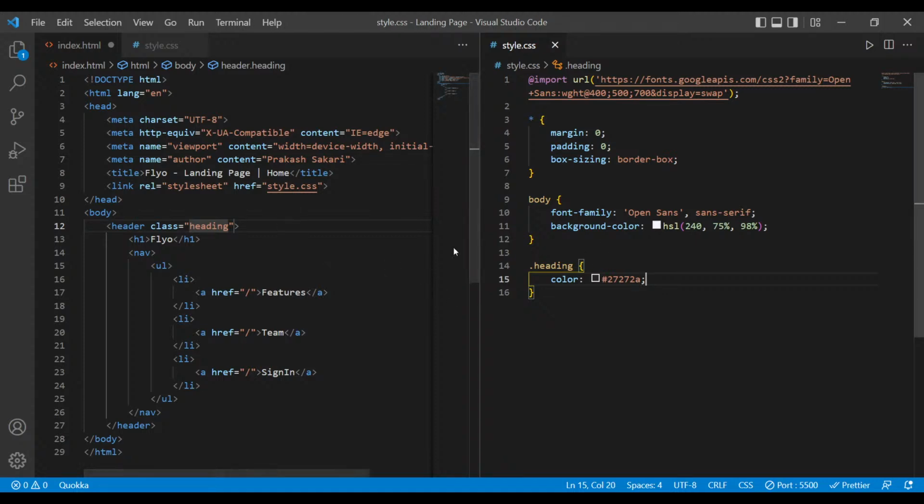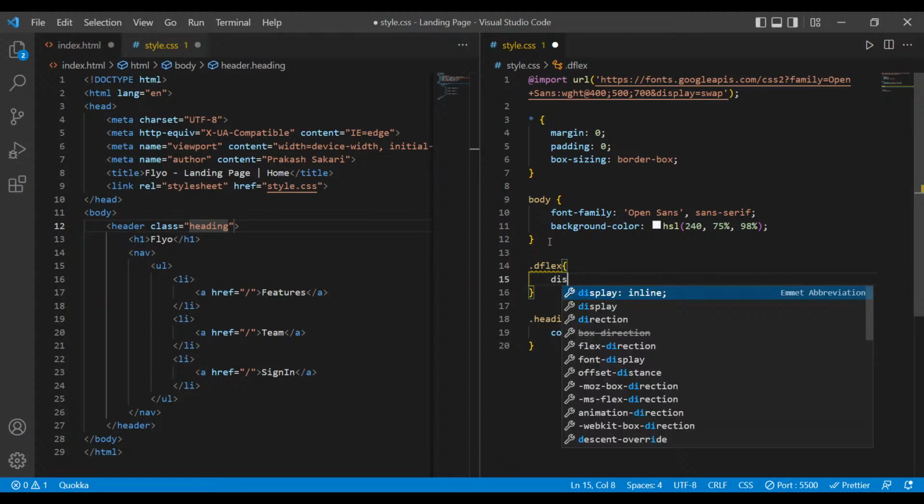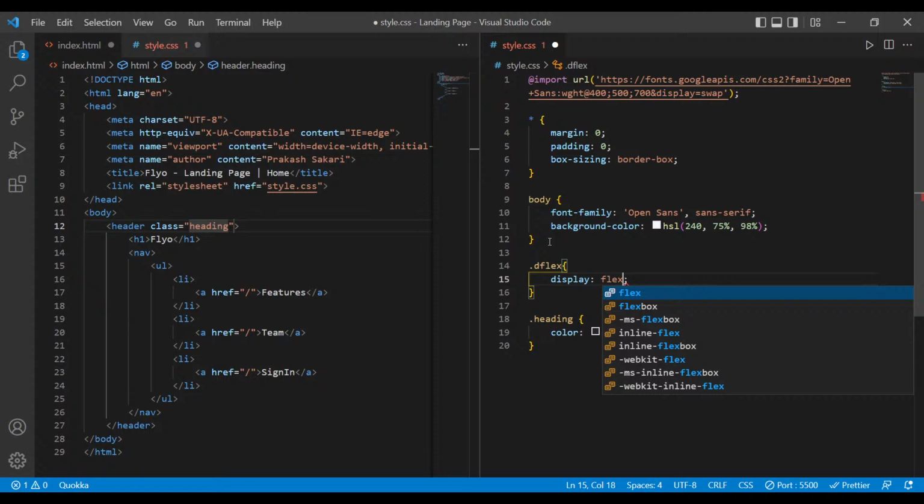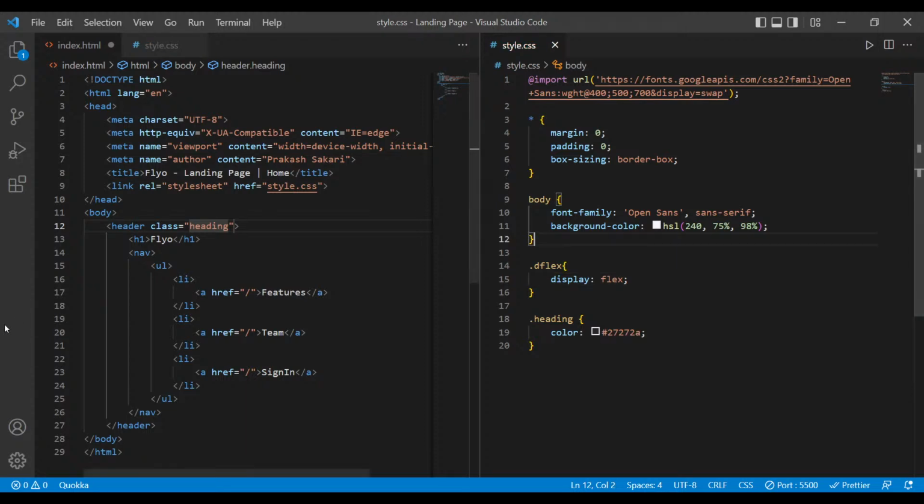Now I have to apply some flexing also, since in the heading I have to create the nav on the right hand side. So I'm going to create a utility class over here. I'll write dflex, display flex, and then I'll apply this dflex to the heading class.